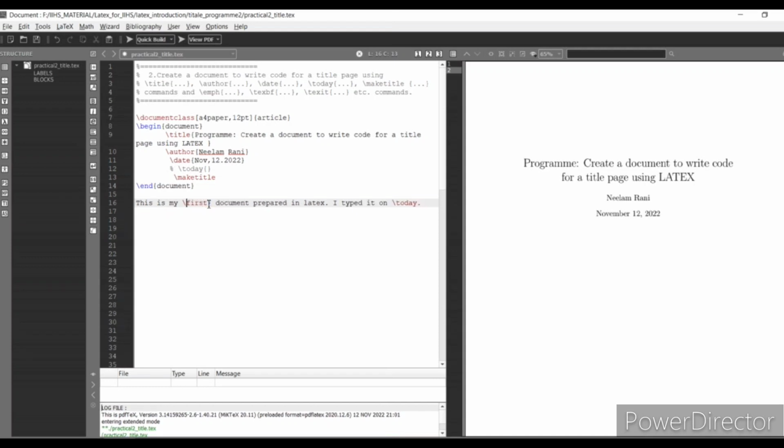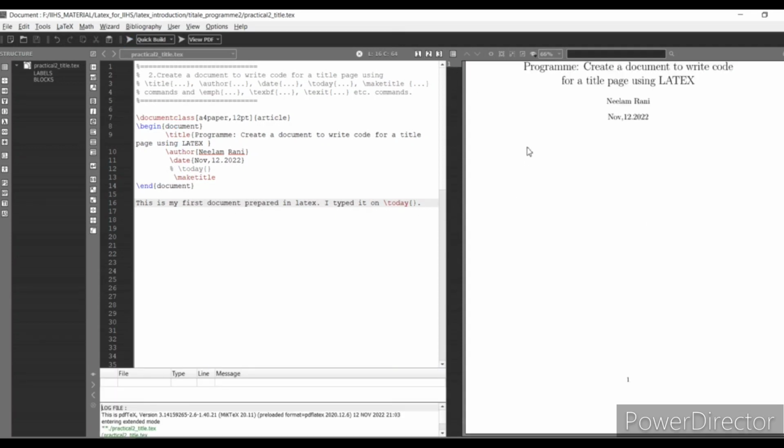First, without emphasis, let us watch what our output is. This is my first document prepared in LaTeX. I typed it on this date, November 12. So this will appear on the right hand side.